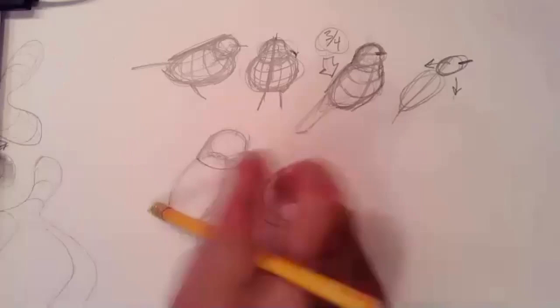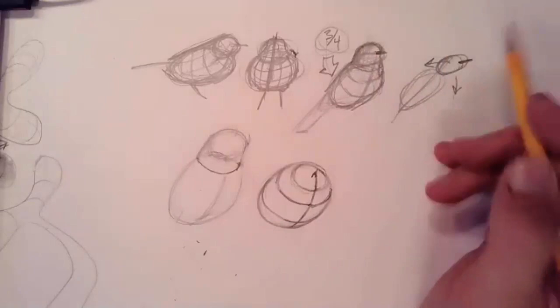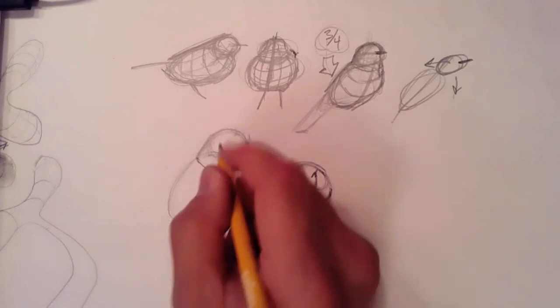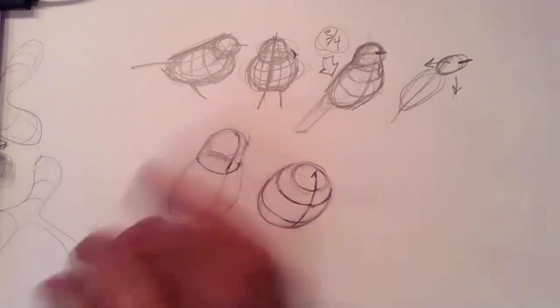But what we're going to do is we're going to come down. Once we hit that center line, we're going to hook up like that. So that little hook up there. Let's put the center line up here on the head. The bird is going to be looking off in this direction. And now what I'm going to do is re-sculpt this head.